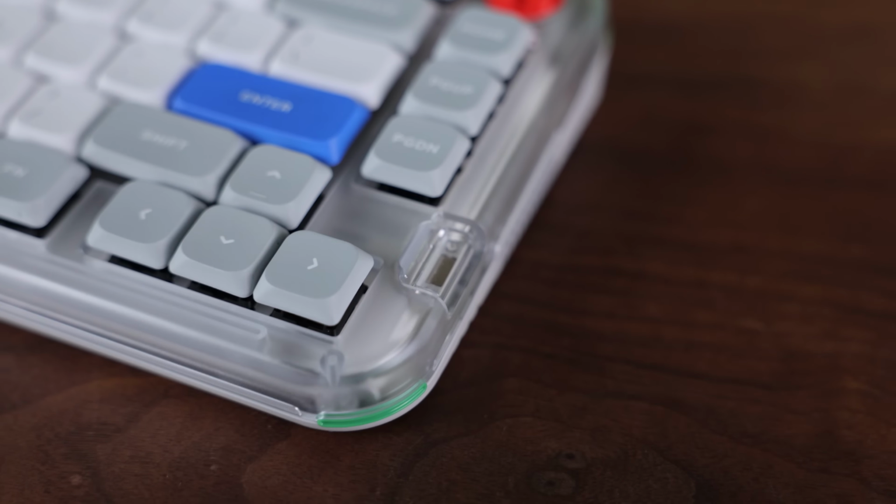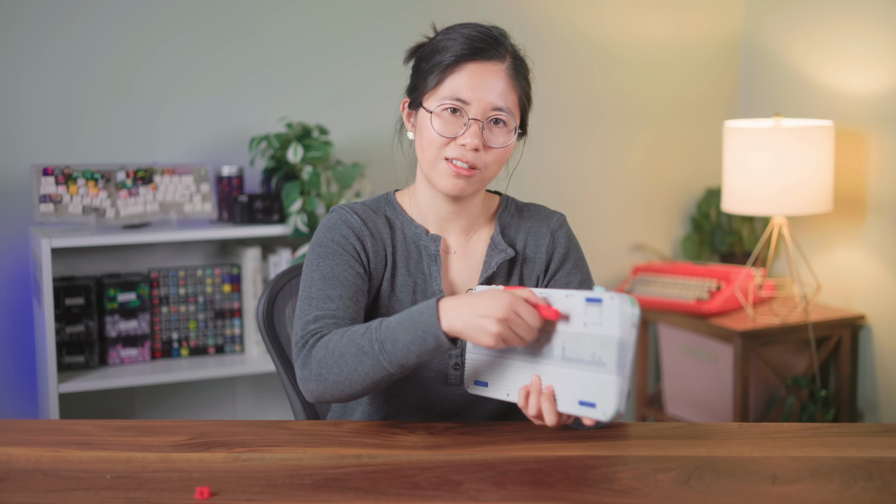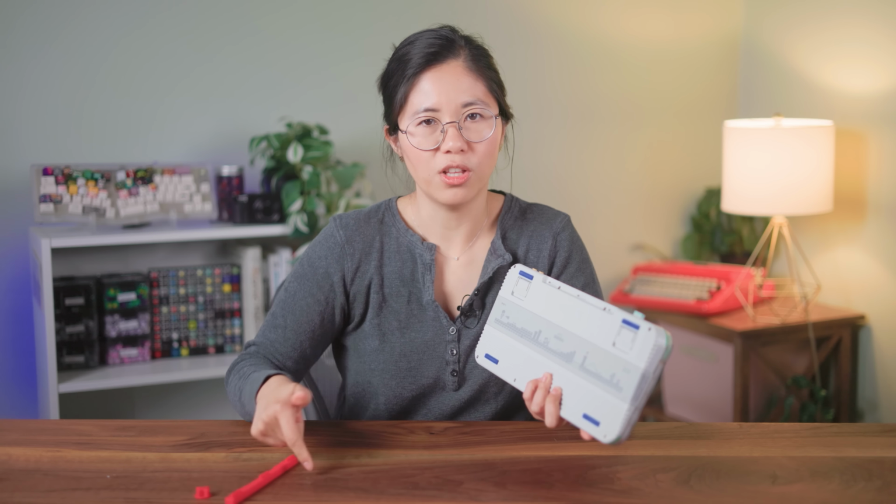This keyboard just has a ton of small bits that can fall off and get lost. If you put it in a backpack, I feel like all the pieces would just be swimming around in your bag. Like this gray piece on the side that fell off. I actually lost it. I don't have it anymore. And this rubber piece just comes right off, and it will definitely fall off in a backpack.